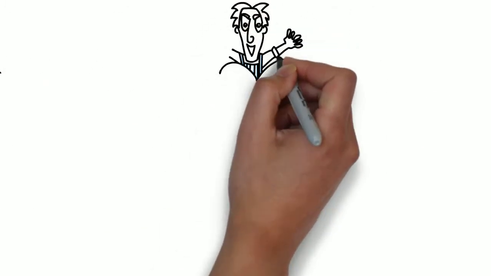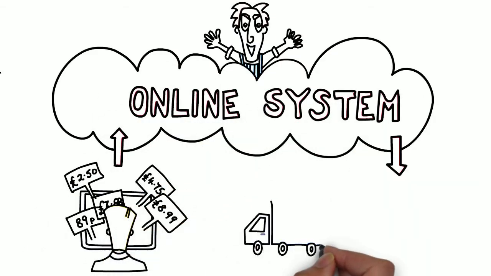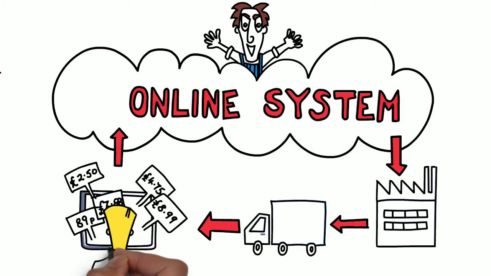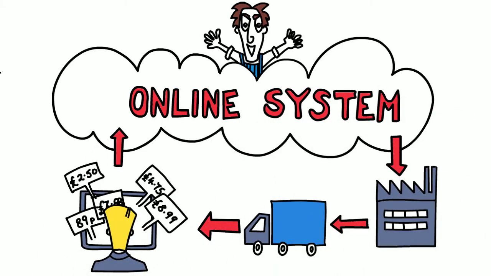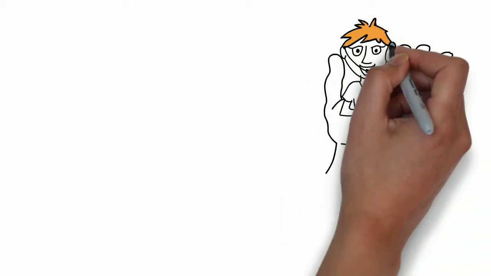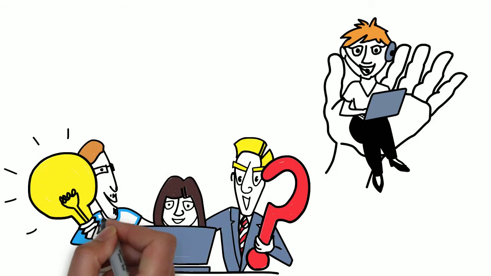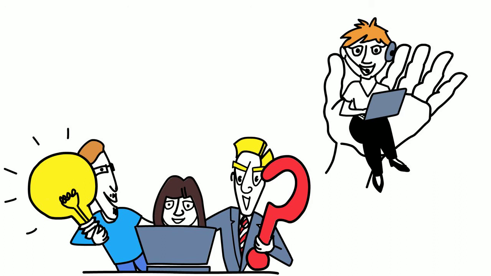When a remote outlet requires stock, they can review up-to-date prices, buy products locally or nationally, and the online system places the order instantly into the supply chain. If you have any questions, Caternet is on hand to support you and actively encourages your ideas and enhancements. After all, our job is to help your purchasing.